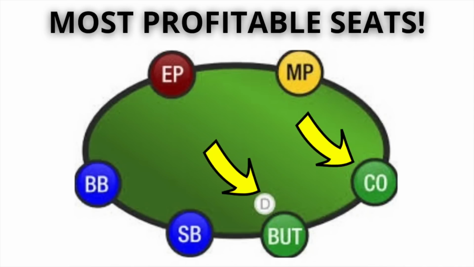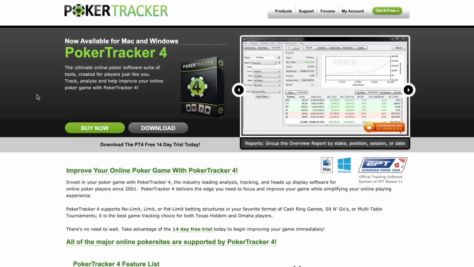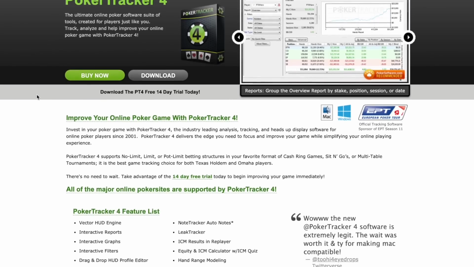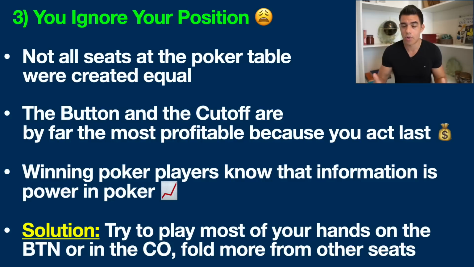The button and the cutoff are by far the most profitable two positions at the poker table. I have checked this before in database programs like Poker Tracker. I'll link that up in the description below, and you can just go and see your results for yourself in the program. You're going to see, if you played any amount of poker, that you are winning far more when you're in the button and the cutoff compared to all of the other seats at the poker table.